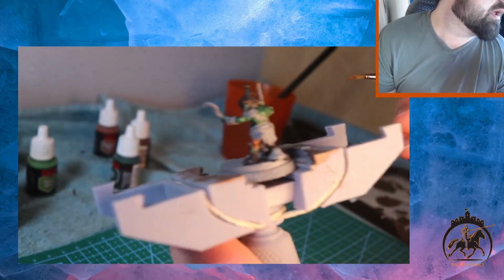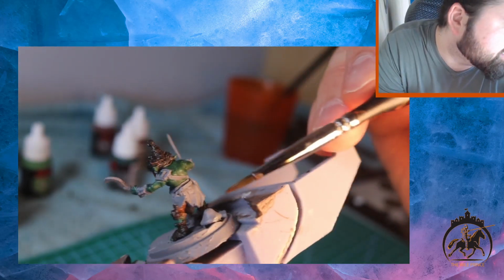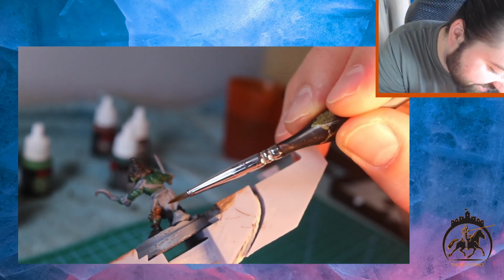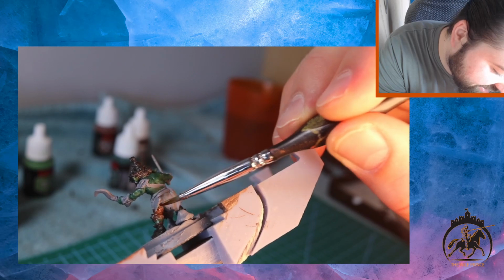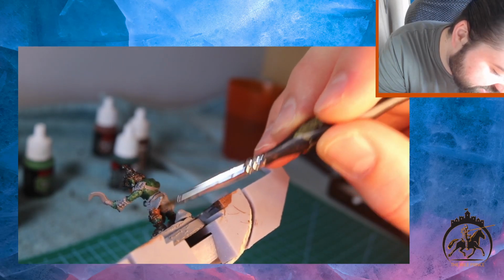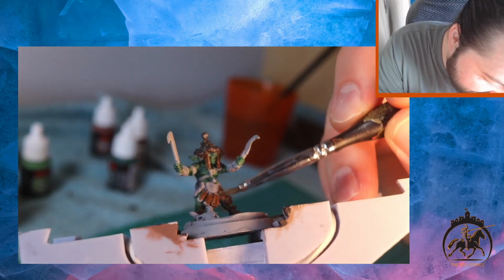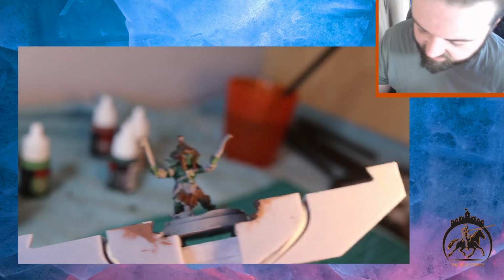So again, I have to apologise if it's sort of going out of focus a little bit. You can see the area that I'm sort of getting to is just tucked up behind the sort of hilt of this sword and just underneath the sort of loinclothy bit there. Move over to the other side and fill in these bits here.